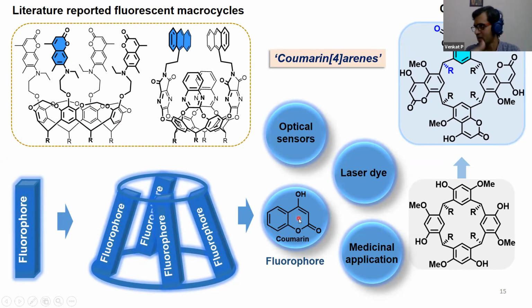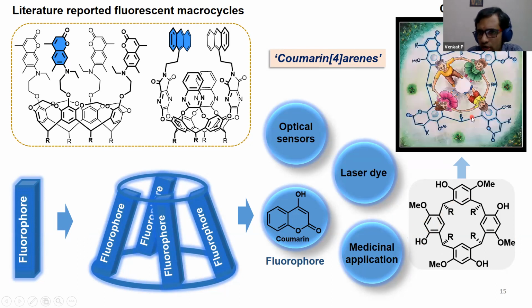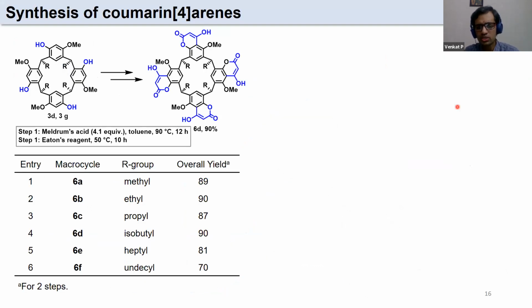Coumarin, as we have been working on coumarins, is also a brightly luminescent compound. They have a variety of applications. And one more advantage with coumarin is you can prepare it from starting materials such as phenols. A hydroxy compound, you will be able to easily do condensation reactions intramolecularly to get such coumarin fluorophore units incorporated. So this was running at the back of our mind. So we started off with this skeleton, and we ended up with this, and we called it coumarin 4 arenes, or a ring of coumarins. So this could be made.